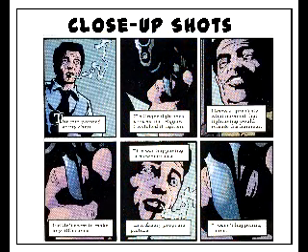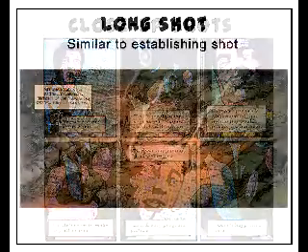Close-up shots are used to add emphasis, to focus the reader's attention and to heighten the drama. In this particular sequence of events, tough-talking Private Eye Philip Marlowe gets a gun drawn on him by a gangster in his office. Panel by panel, Philip Marlowe watches as the gangster's finger tightens on the trigger. So notice how the camera keeps zooming in closer and closer and closer until by the final panel all we see is a tiny bit of the trigger guard and a little snippet of the finger. That's an extreme close-up. These panels serve to gradually heighten the tension because we don't know what's going to happen next.